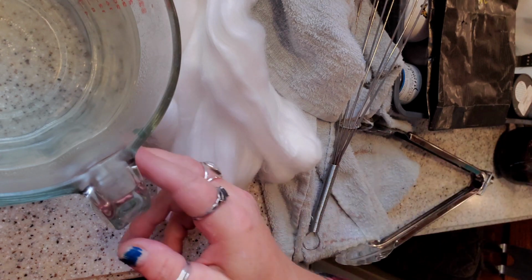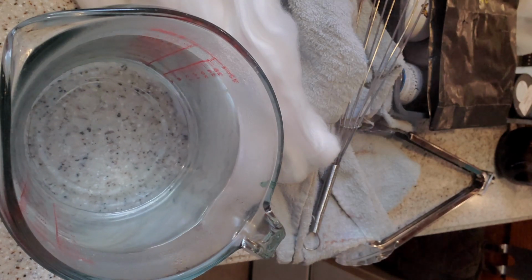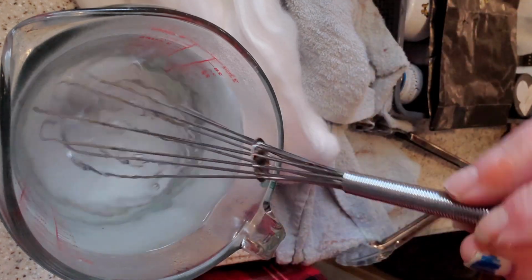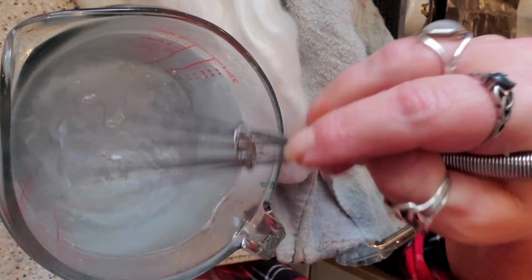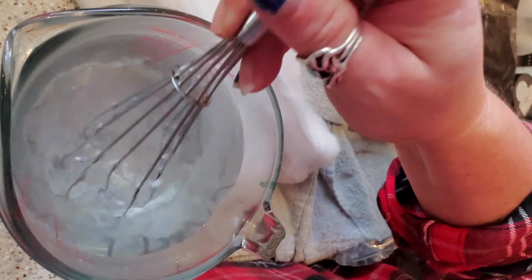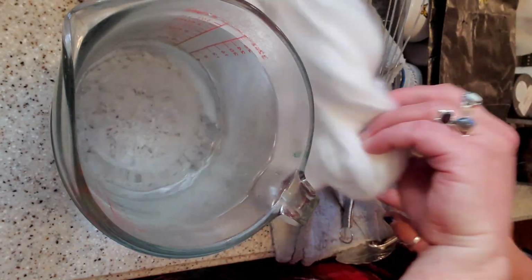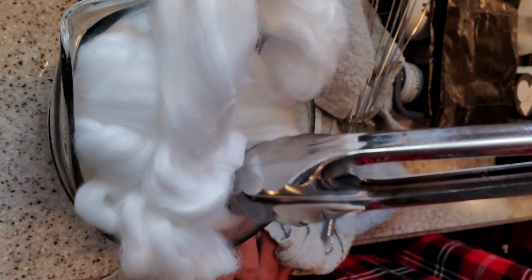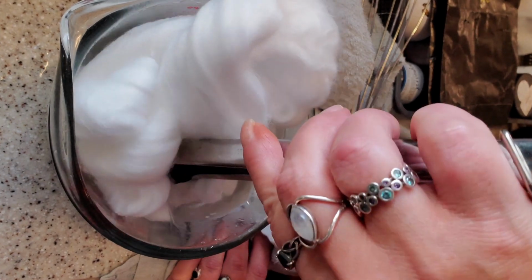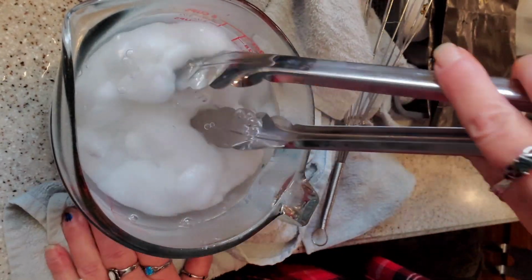I should invest in one of those 1 minute kettle things. All right, so first thing you need to do, add some citric acid. Stir until that's all melted in. All right. Then I'm going to plop this in. Oh, this is so soft. I'm telling you, the faux cashmere. Whoops. Don't push too hard. Faux cashmere is amazing. I love it. I don't know how they managed to make something fake feel that great, but it's fabulous.